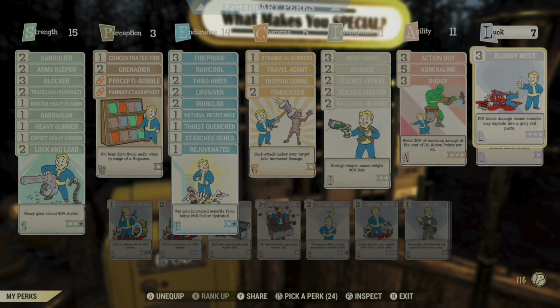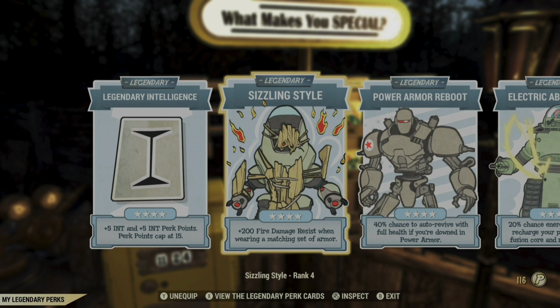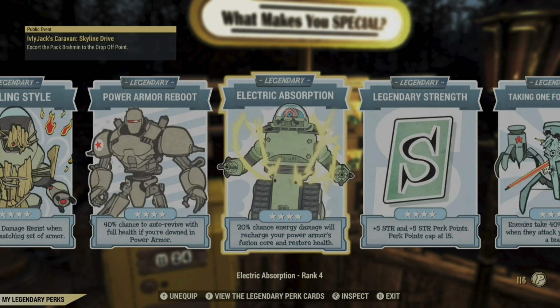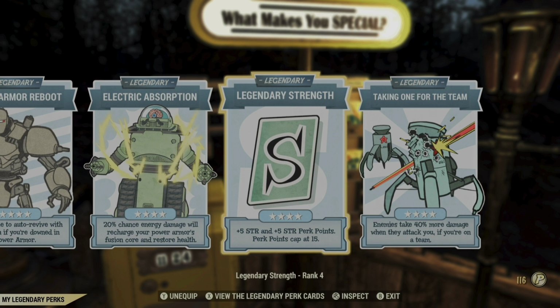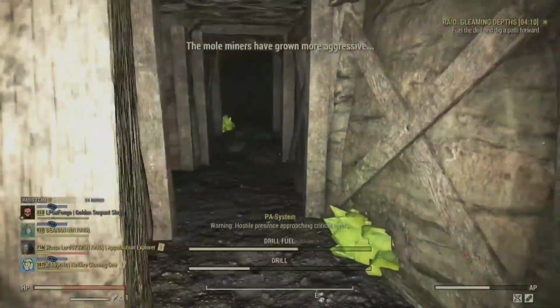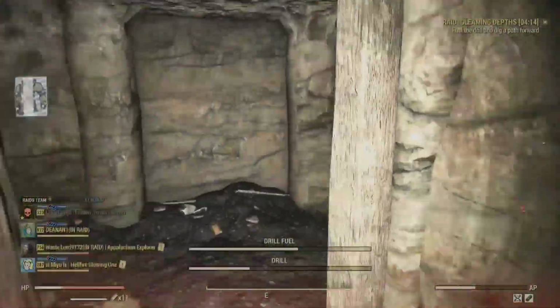My legendary perks are Legendary Intelligence, Sizzling Style, which gives 200 fire resistance, Power Armor Reboot, which gives a 40% chance of not being knocked or killed, and gaining full health instantly, Electric Absorption, which means energy attacks have a 20% chance to heal you and recharge your fusion core, Legendary Strength, and Taking One for the Team, which makes enemies take 40% damage after attacking you.